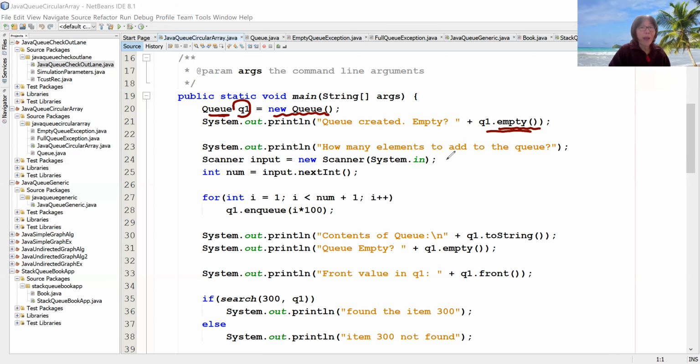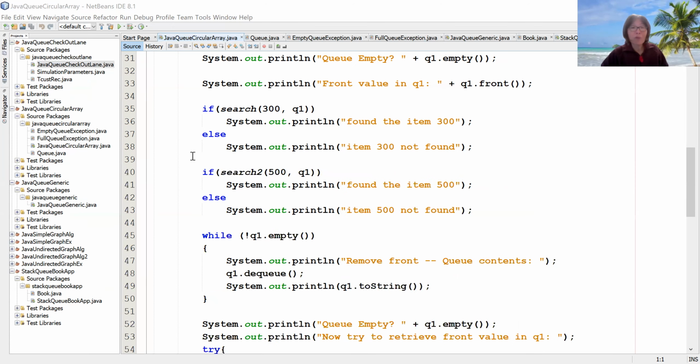And then we can add some elements, okay? That's how you add a new item. After we complete, we can output the Queue. We can also check if the Queue is still empty, and you can also check the front item of the Queue, okay?